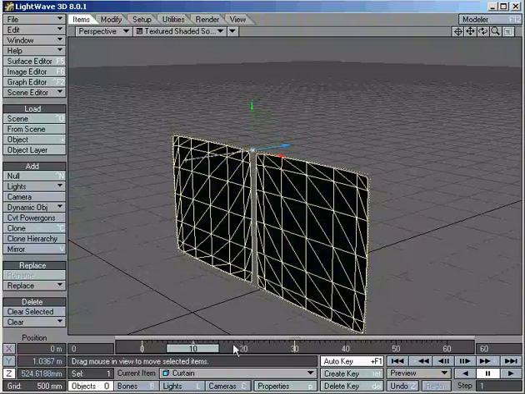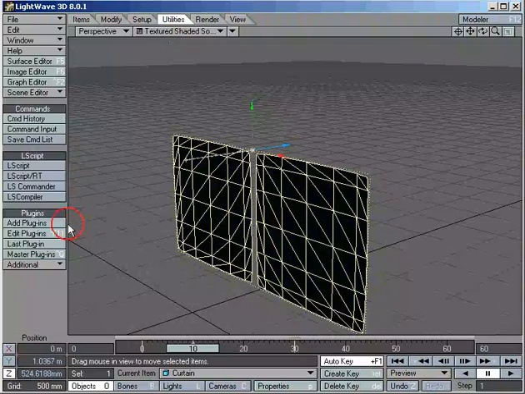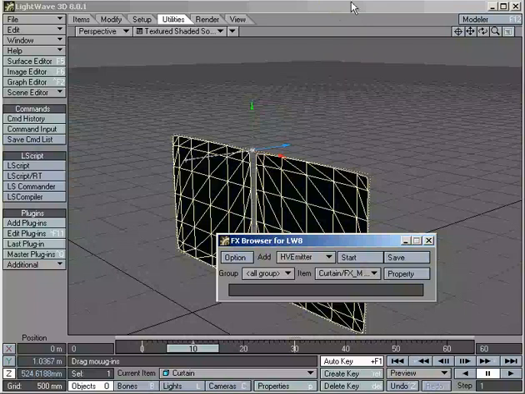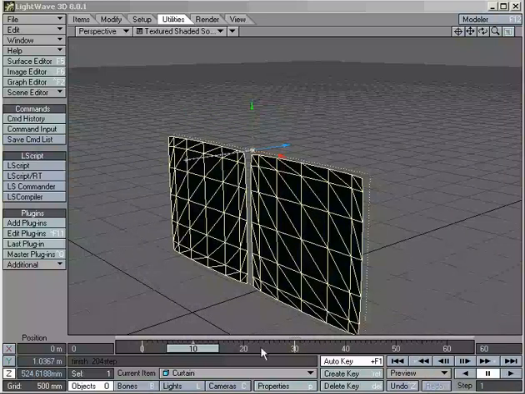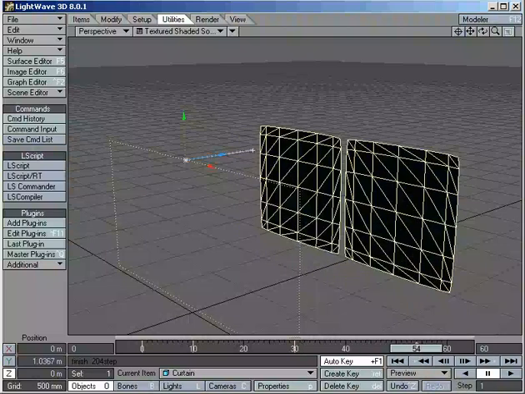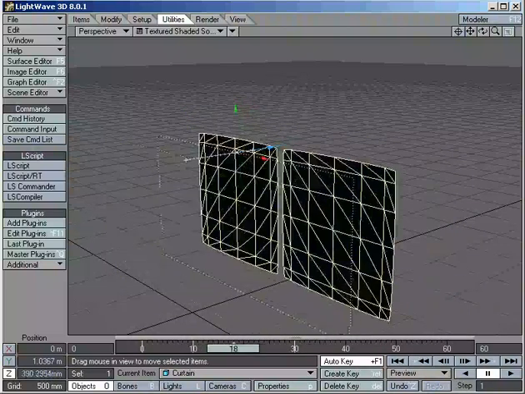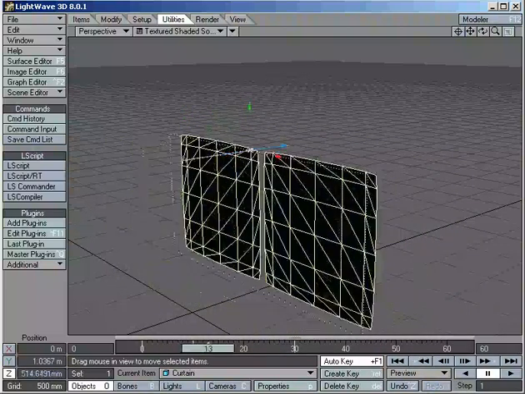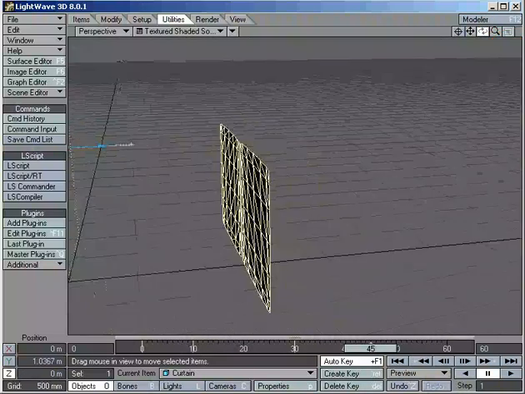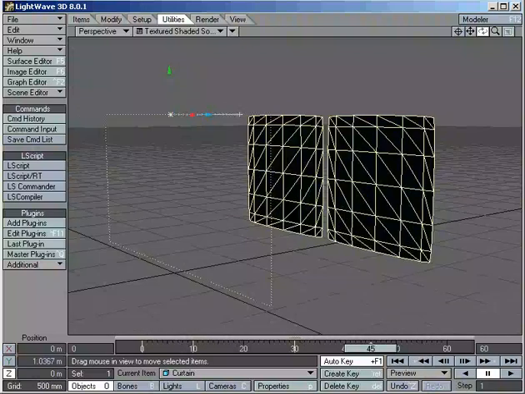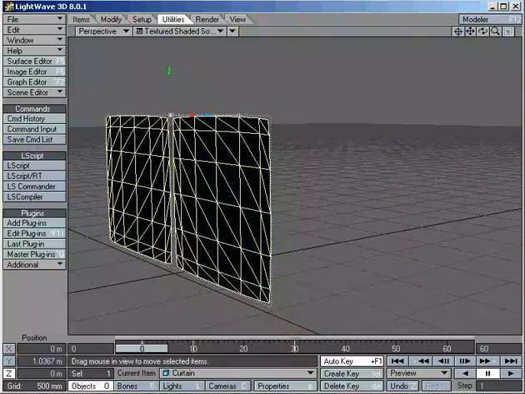Alright. So I'm going to open up my FX browser, which is right here. And I'm going to move it off screen. All I'm going to be doing is hitting the start key just because it's much more familiar. Alright, so now I've calculated it. It doesn't look like cloth at all. It just goes flying off because that was my first motion. There's nothing else being applied to this. There's no wind, there's no collision, and it's not moving back the way I would like it.